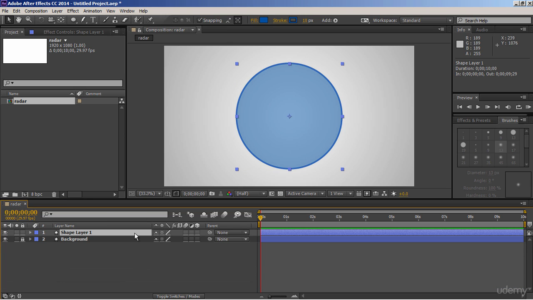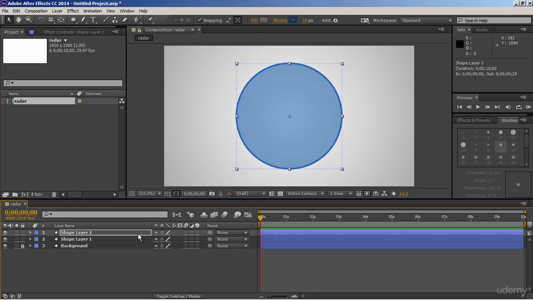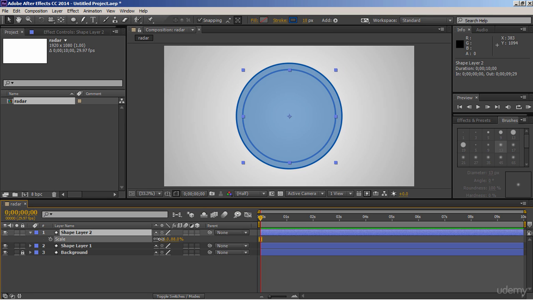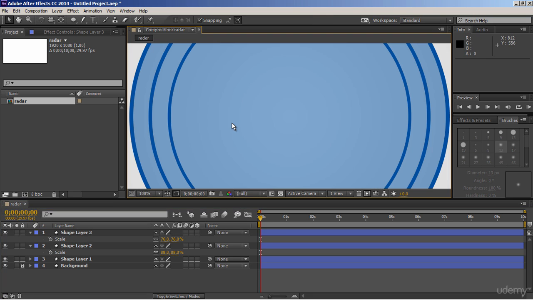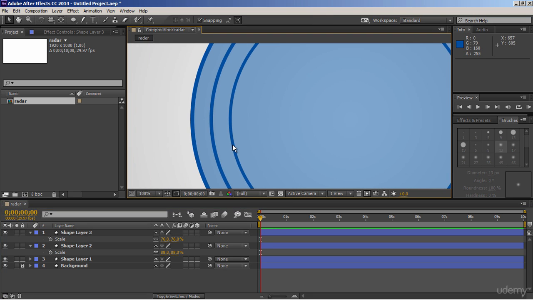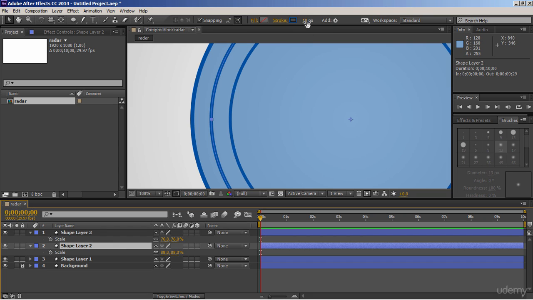Now let's duplicate this layer. And on this shape, I don't want any fill color. Now let's scale it down. Duplicate this layer and let's scale it down. So if we scale shapes in this way, it will create some problem. Let me zoom in. You can see it has a thinner stroke than this one, even though both shapes have the same stroke width. So we will not scale these in this way.